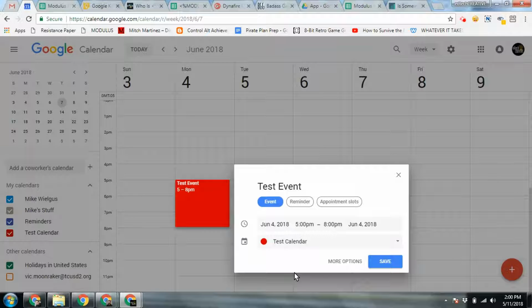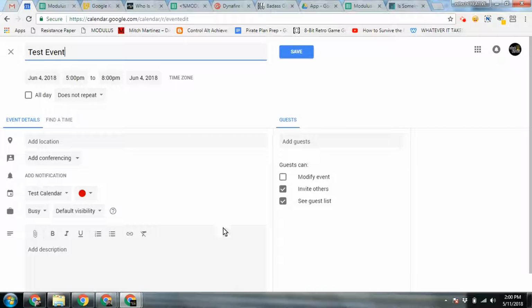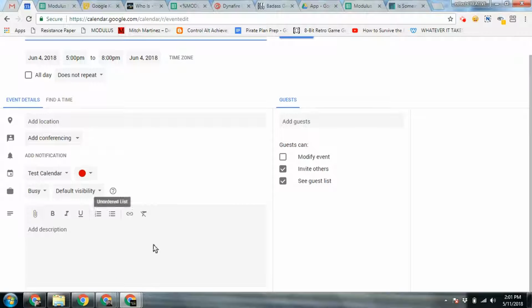So from here, you can see it's pretty basic. If you want to expand it and see all of the options that we had by clicking on the plus, then we click on more options, and now you can see all the different things that you can add to a Google Calendar event. You can add a location, which is nice, especially if you're sharing this, for like a baseball game. You put in a baseball game in here, you can add the location of the game, and if someone's looking at this on their phone, then they can just click on that and get a quick search for where the location is. You can change the color, you can add a description, things like that.